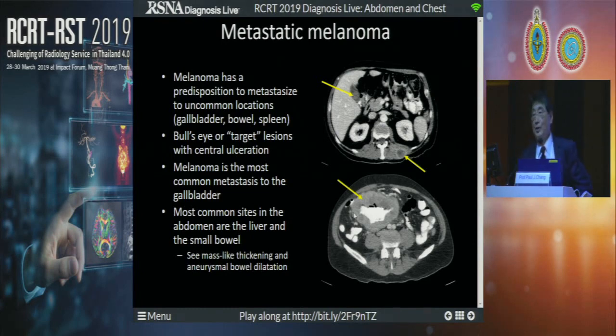So the reason I show this is to make sure that your job as a radiologist, you're the only doctors in the hospital that are going to protect from a satisfaction of search error. You have to be disciplined and look at everything and don't get excited about the obvious thing. Fair enough? Okay.